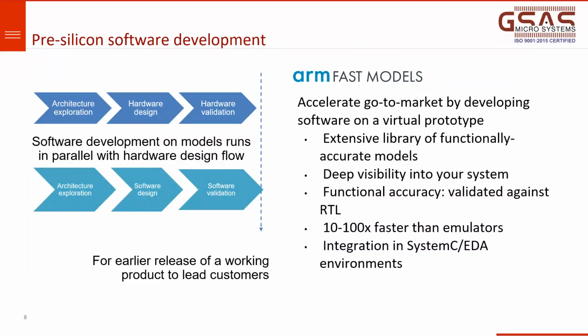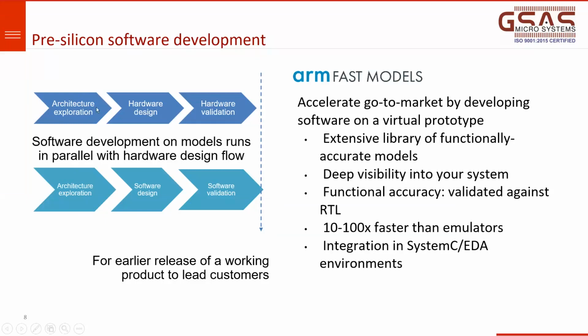So this is the same as an extension of the previous slide. Here, the same thing: pre-silicon software development. Pre-silicon means here we are talking about SOC. SOC is a silicon chip, right? So it's a silicon die. So even before your SOC is developed, how to develop your software. This is what this particular slide shows.